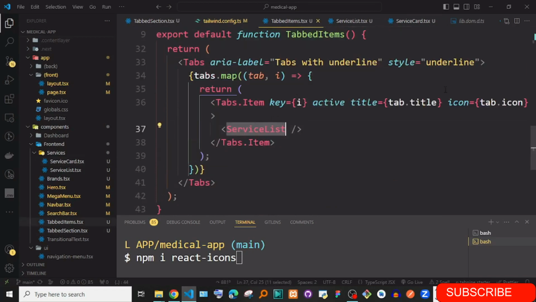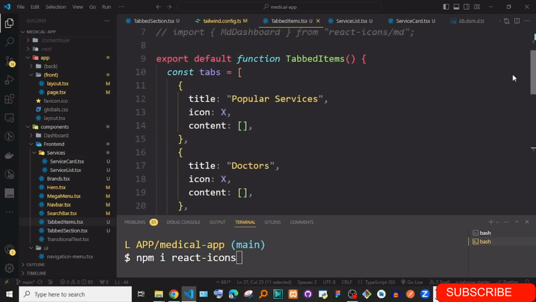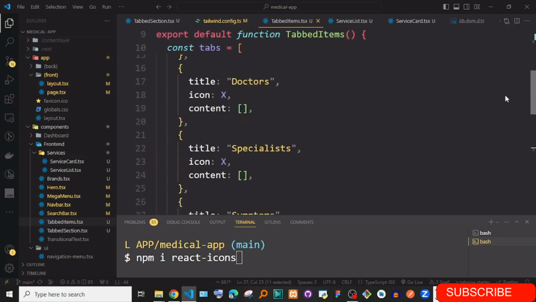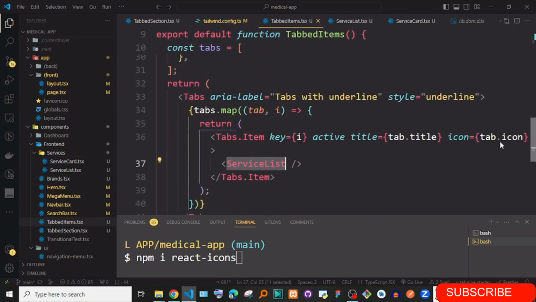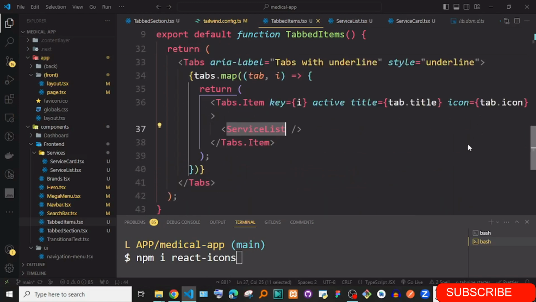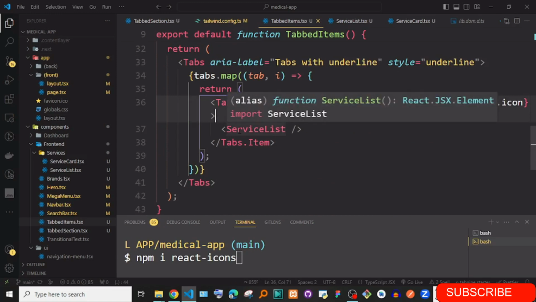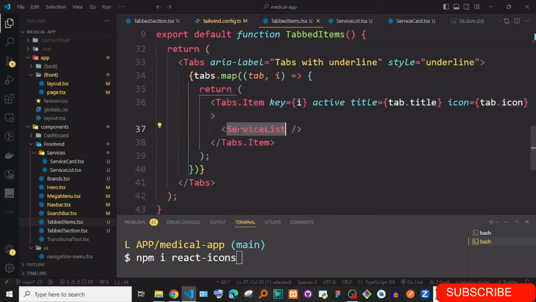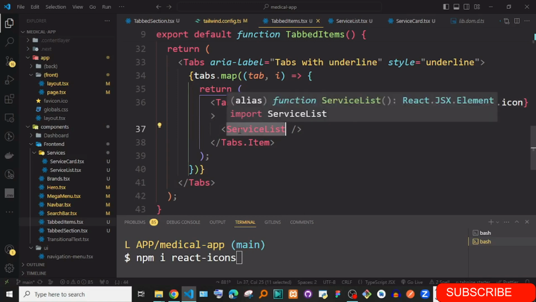So if this service list component is passed in here, how would we do that? For instance, let me just try. So I would just come here and let's see.